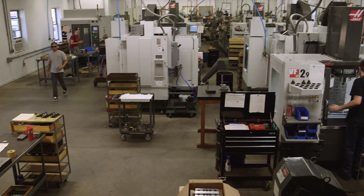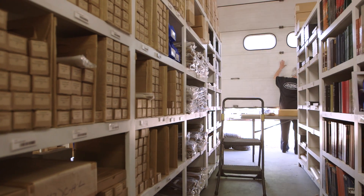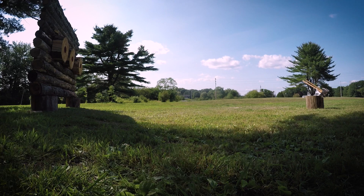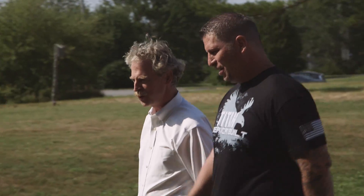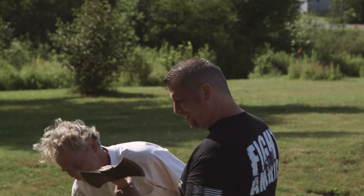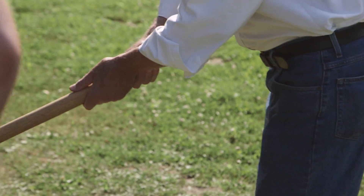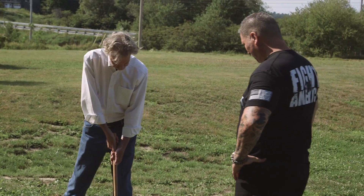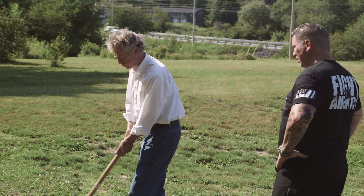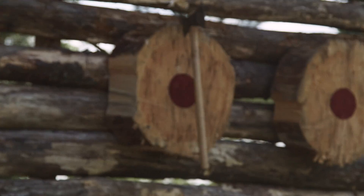Now that we've looked through the whole machine shop — the CNC area, the manual area, grinding, polishing, and assembly — that's not all work. Some of it's kind of fun around here. I have something else I really like to show — axe throwing. Check this out. This is real metalworking. You gonna give this thing to me? You trust me with that? I'm gonna show you how to throw it. Hold it with your thumbs out. Take a step back over your shoulders.